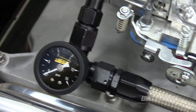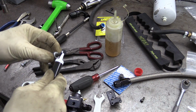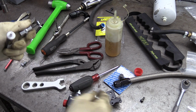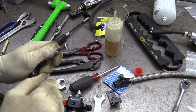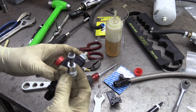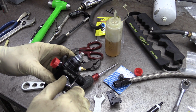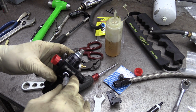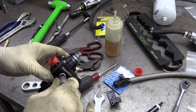So sexy. I think I'll start with a plug. It is better to put the gauge on the fuel pressure regulator itself, but I'm not going to be able to see it in its location. So I've opted for the location that I have.